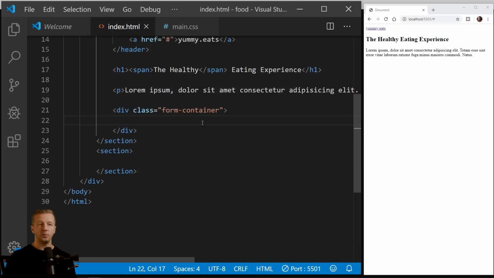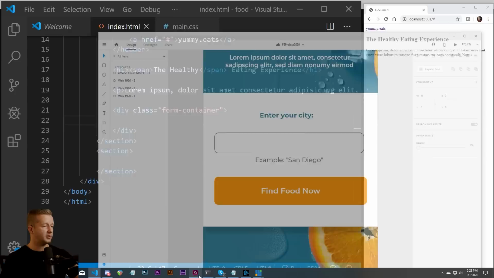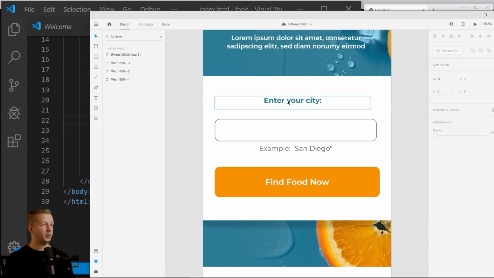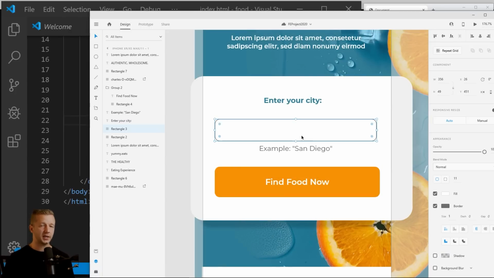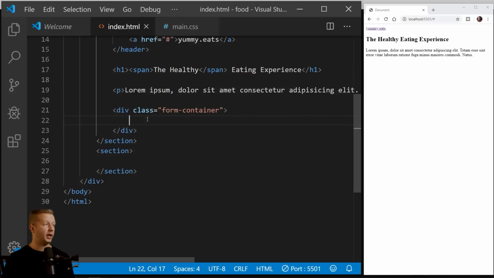So next up, this whole thing over here is a form element. We have a label, we have a text field where people will be able to type in things like a city, and then a form button. So we want to wrap everything inside of a form element. So I'm going to type in form, and action equals, basically that means where are we going to submit the form information? Like when the user has filled out the city, where is it going to go?